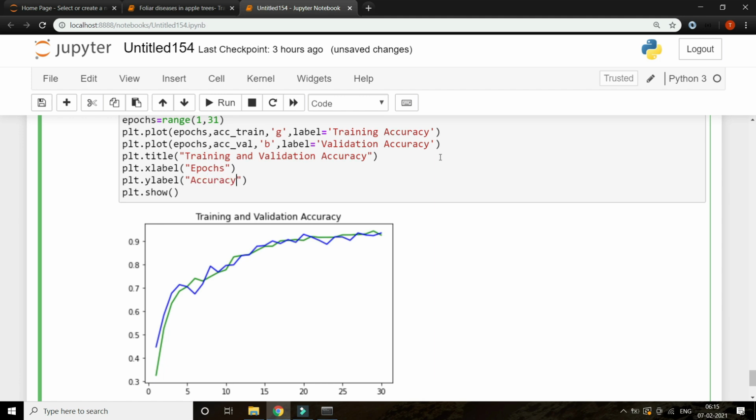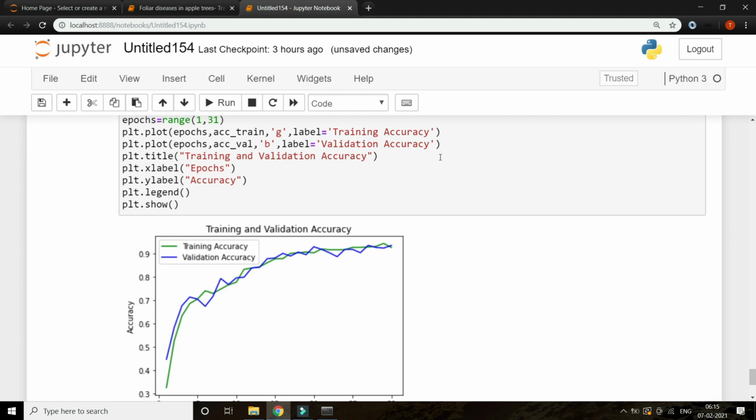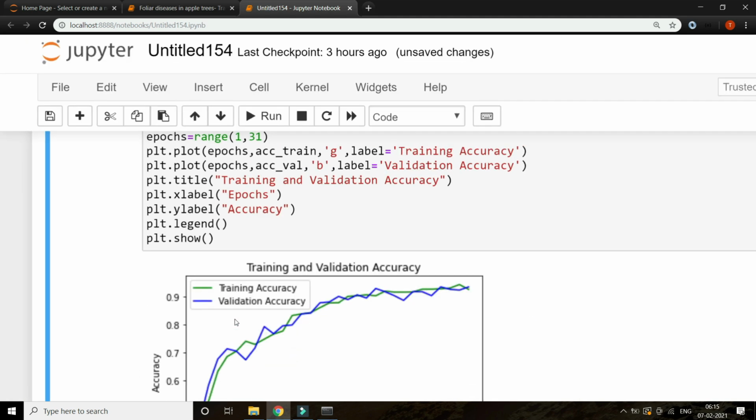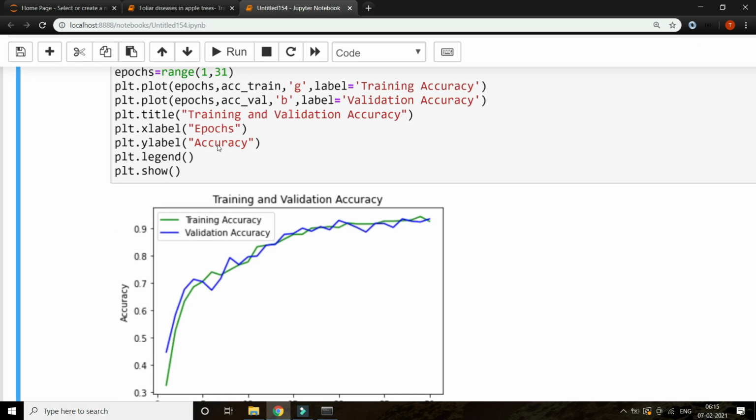And one more thing, plt dot legend. See here, plt dot legend, what it does, it puts your labels here.